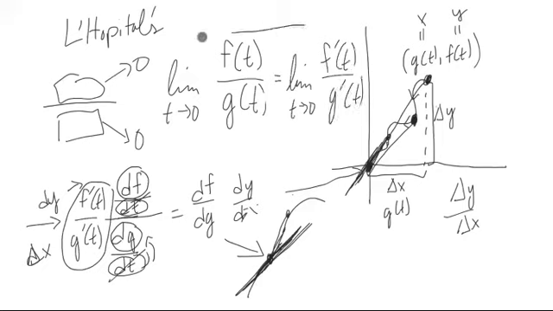So we're going to use this rule. Now, again, remember this rule, as we've motivated it, works if the top is going to 0 and the bottom is going to 0. So next we'll look at some examples.